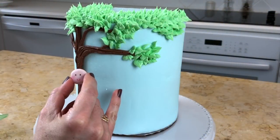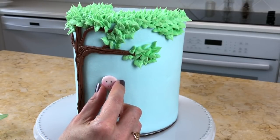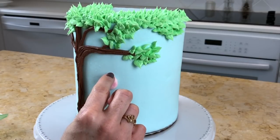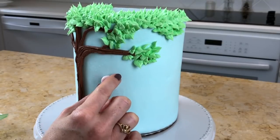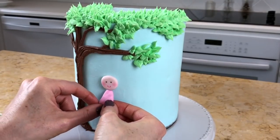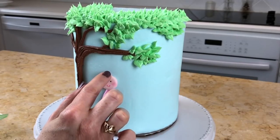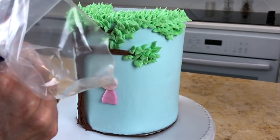Okay, so my cake has been chilling, so the buttercream is firm. I've added some buttercream to the back of the face. And I like to work with chilled buttercream because I can slide around the little pieces if I need to, and it shouldn't mess up our frosting. Okay, so I might need to slide her up slightly, but I think this should be good. Okay, and we'll put our little swing on.